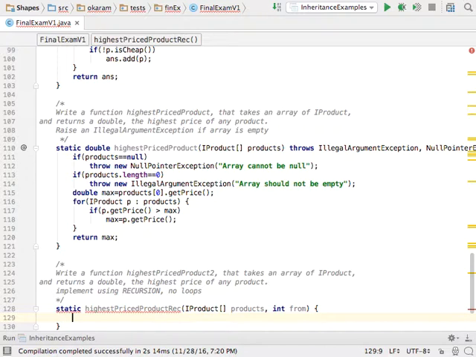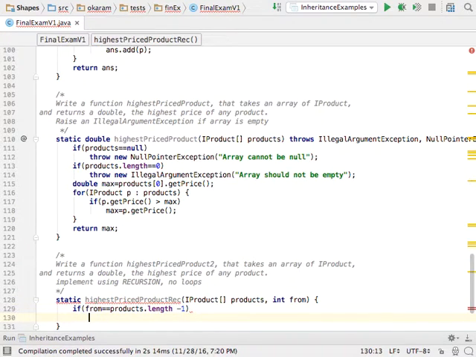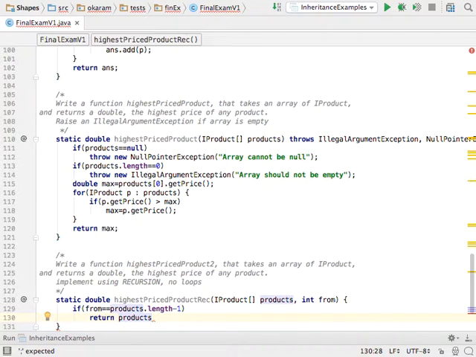From is equal to length minus 1, right? And in that case, what do I return? Static to say what, right? Double. Products of what? Products of from dot get price.